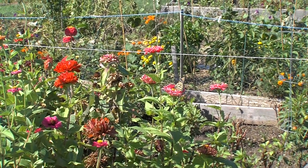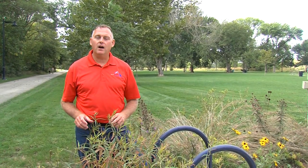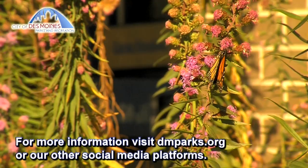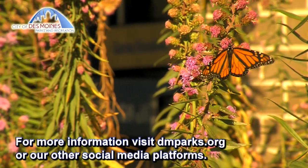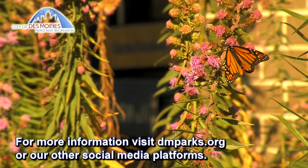So what can you do to help monarch butterflies? It could be as simple as keeping milkweed in your own yard. Planting a monarch waystation means just having a garden that has milkweed for the caterpillars to eat as well as blooming flowers for the adults to drink nectar from. You could also volunteer and attend a milkweed planting event in the spring or one of our tagging events in the fall.